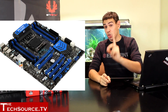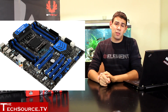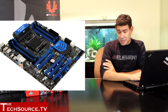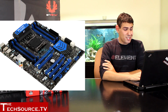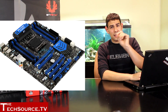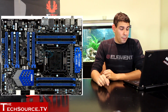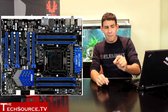What makes this board unique, which I find different from every other board, and MSI's done this in the past, is that this motherboard is called the MSI X79A-GD65 8D. The unique part in that product name is the 8D. 8D stands for 8 DIMMs of memory. Yes, that's right, it has 8 DIMMs of memory. This board is a memory lover.